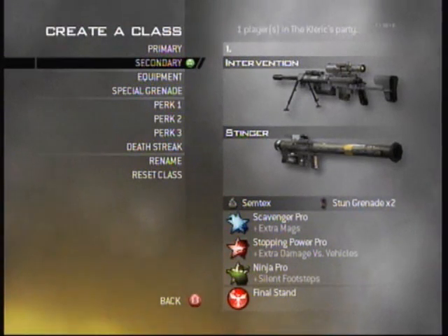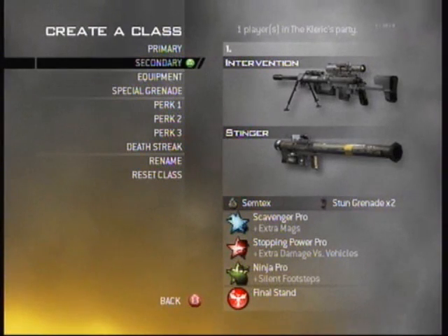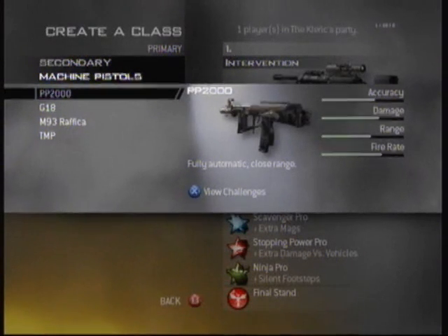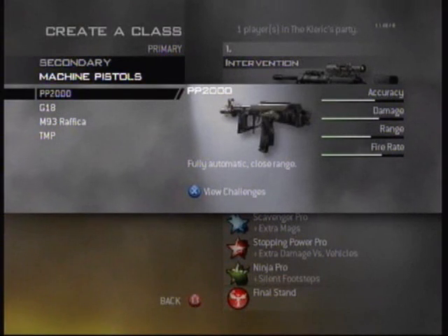Hey, this is part 3 of my Modern Warfare 2 multiplayer guide. Just going over the secondary weapons in the third part. Start with the machine pistols. The first machine pistol you unlock is probably the best one.